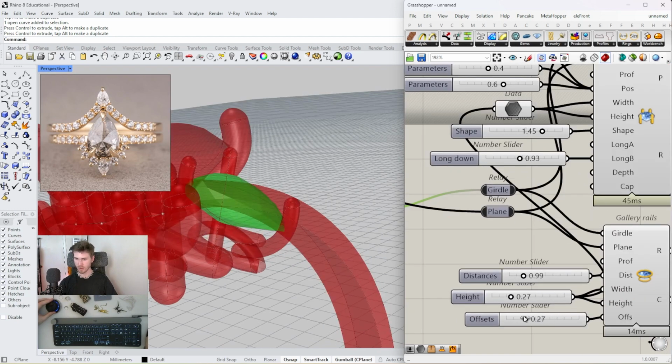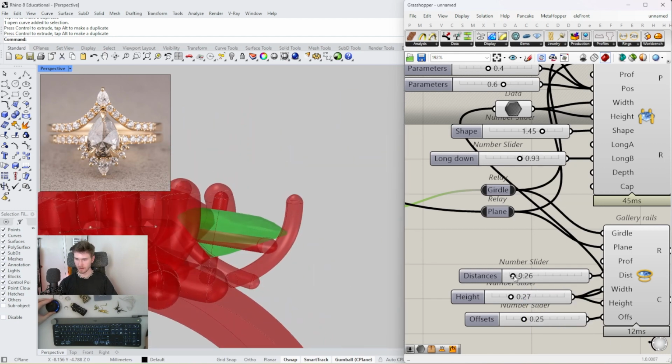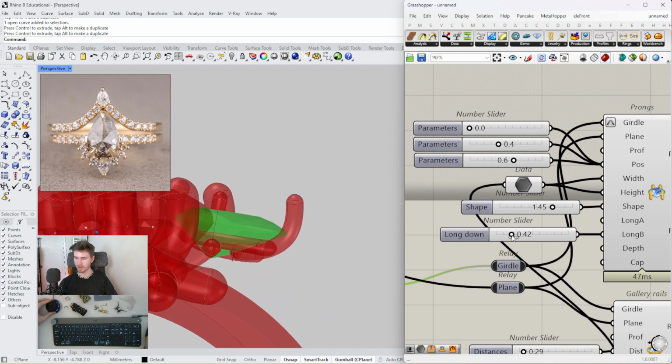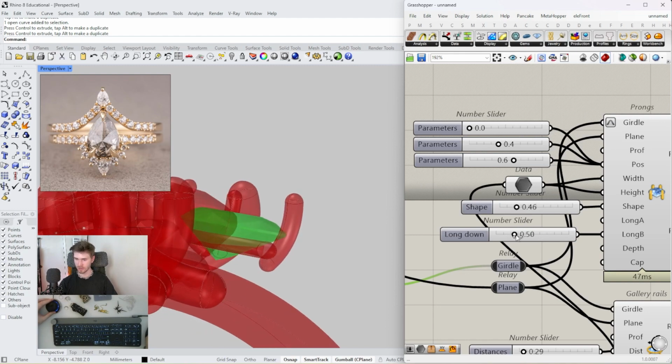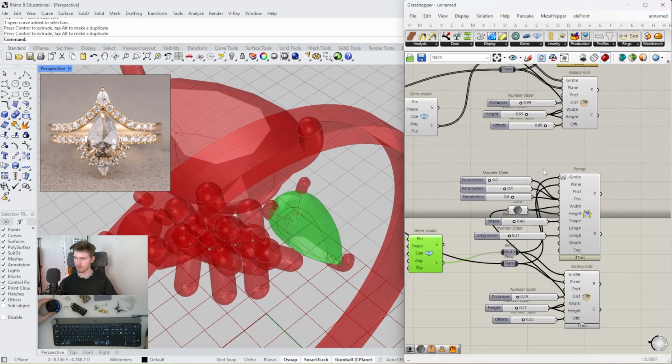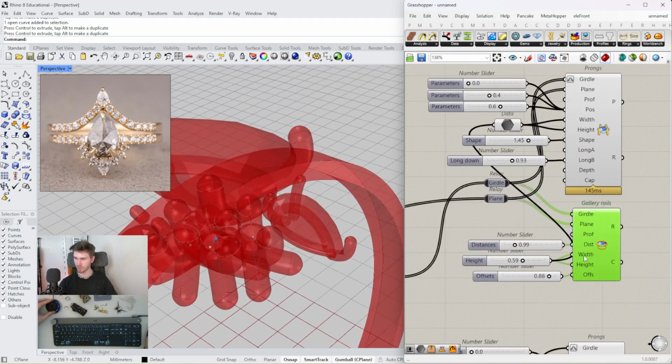We can change the offset to bring that in and the distance as well to get that just back onto the stone. And then we can come down and change our settings for the prongs as well, changing the shape and the long B inputs to get those to be good. And then we can do the same for the brilliant shapes as well.